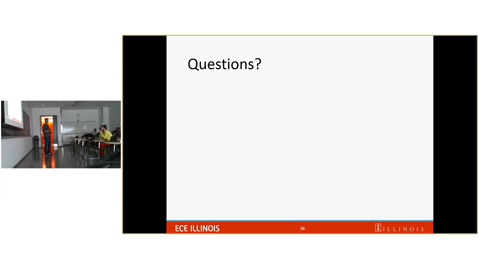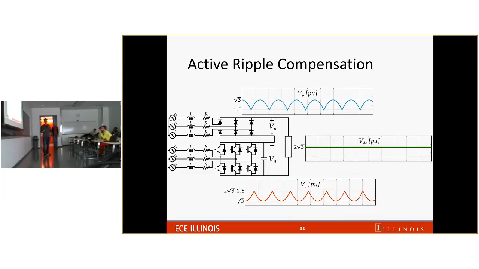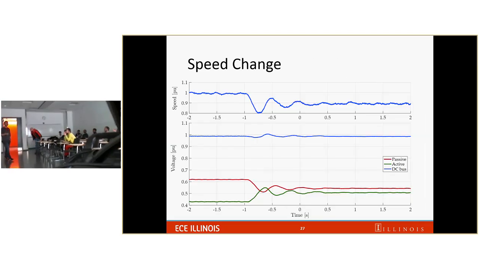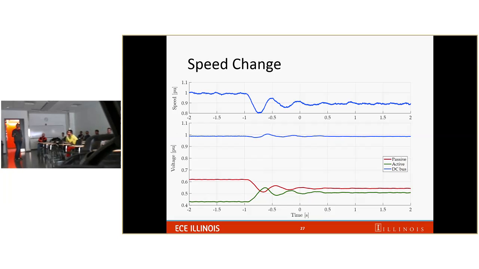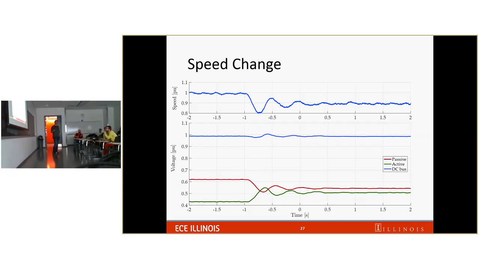Yes. On slide 27, I see the output voltage is slightly less than 1 per unit. Any reason for that? Well, it is by normalizing. Here I sent a command, I believe to be 82 volts, and the realization is a little bit less than what I expected to have.